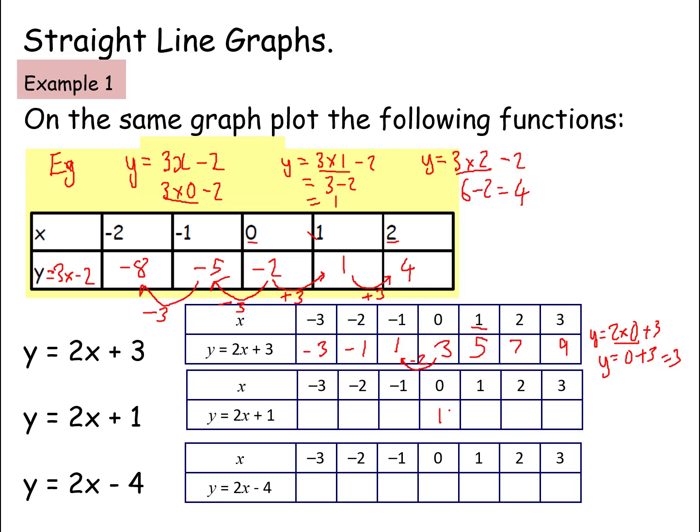Right, I can substitute that in my mind. That's going to be 1. 1 times 2 plus 1 is 3. And look, then you've got the pattern, it's plus 2 each time. That's why it's always better to start with negative numbers, because you're more likely to make a silly mistake with negative numbers. Right, now 2 times 0 is 0, minus 4, 0 minus 4 is minus 4.